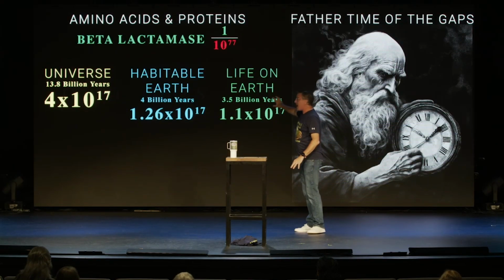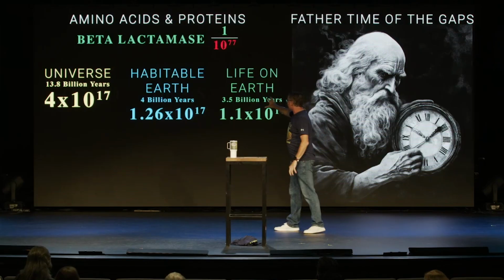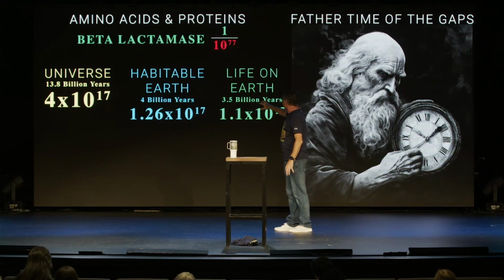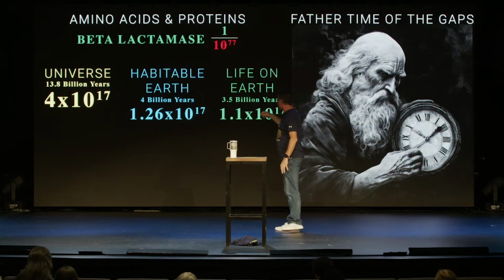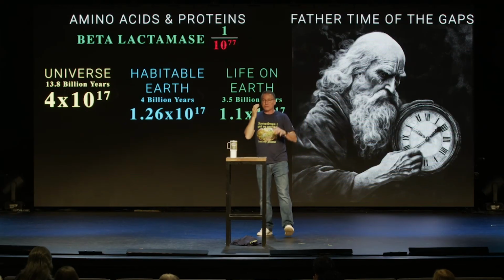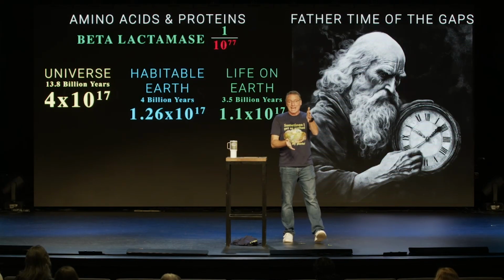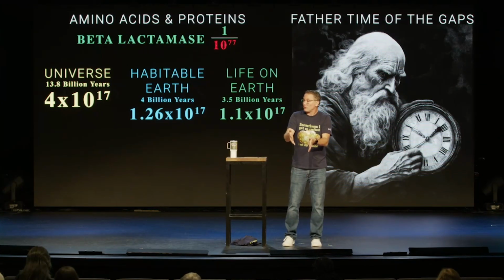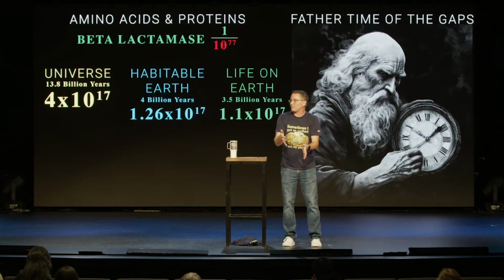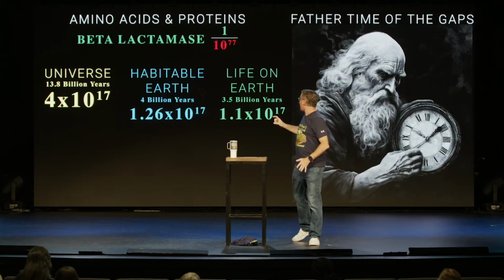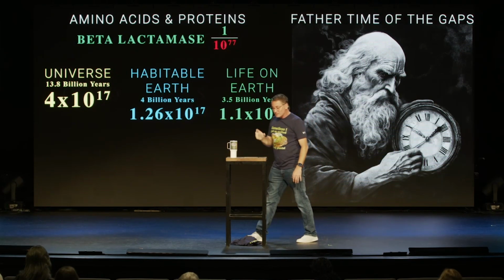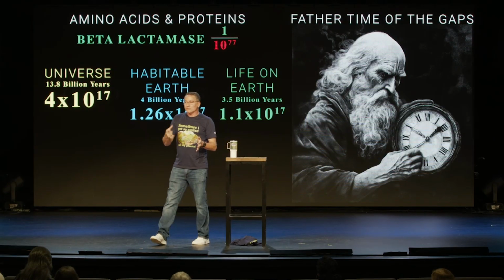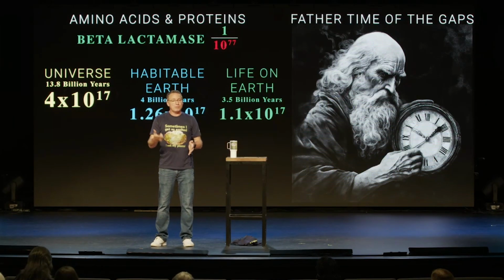The Earth has only been habitable, according to their narrative, for 4 billion years, which is just shy of that. And then life on Earth 3.5 billion years ago. So if you're doing the math here, that's roughly 500 million years after Earth being habitable and life first forming. Very short period of time when you're talking about numbers of this scale. In other words, there's just not enough time for this false narrative to actually play itself out.